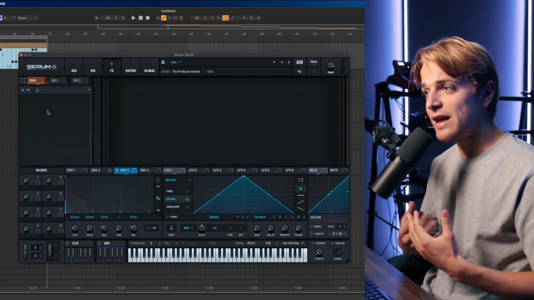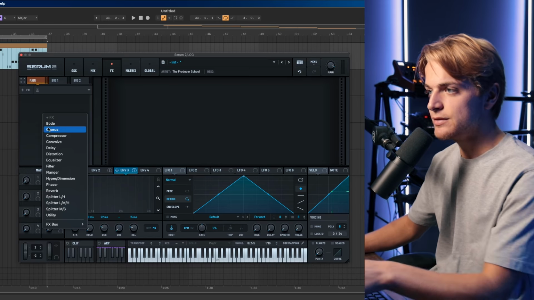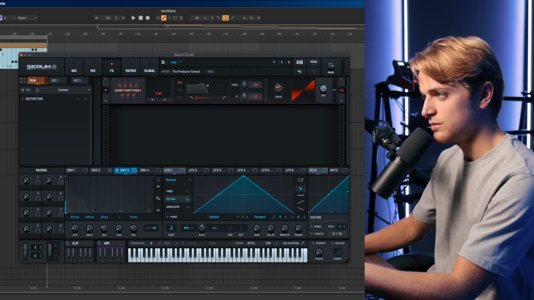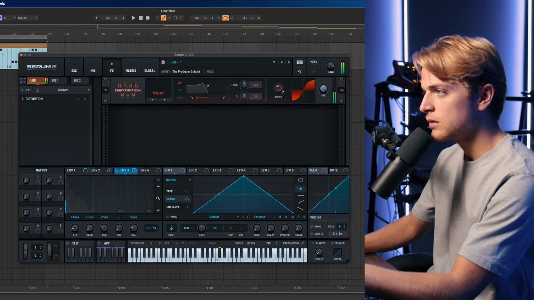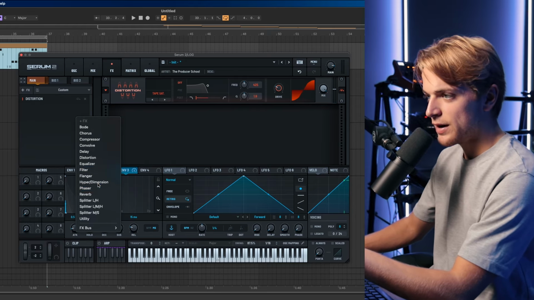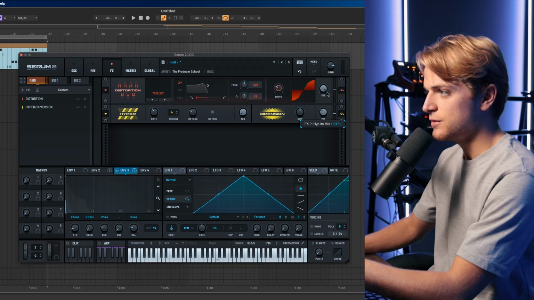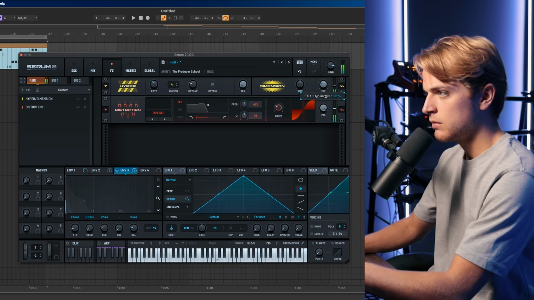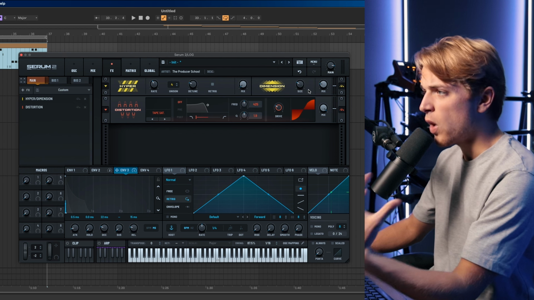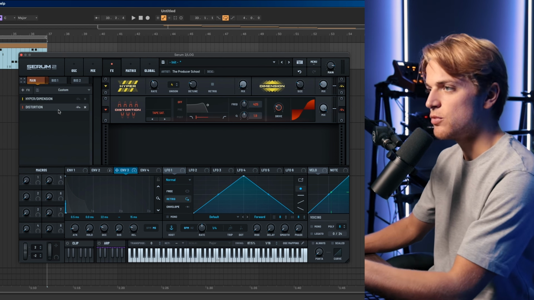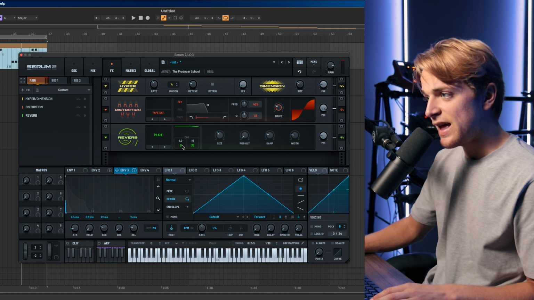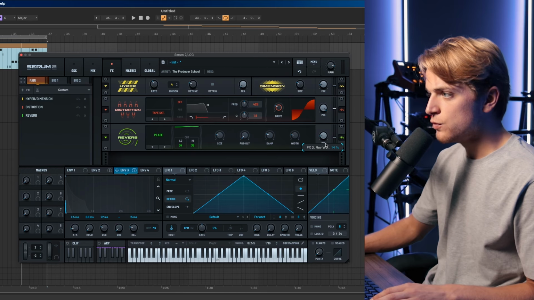And now in the FX section you can really shape the sound. So for distortion I would choose something like some saturation. And to make it more interesting we can add some dimension to it as well, perhaps before the distortion. Just makes it way more wide and overall gives it more depth. And then I would end it with a little bit of room.